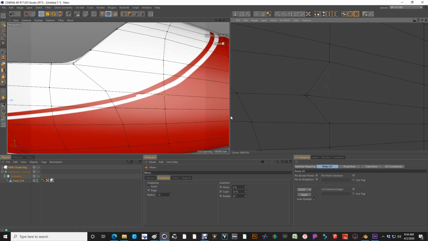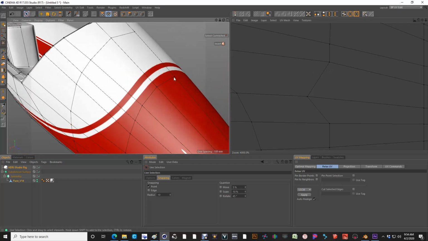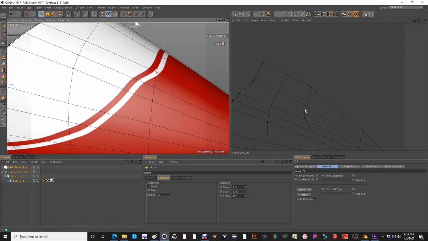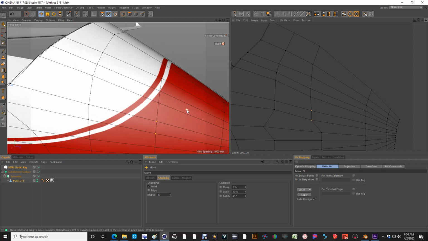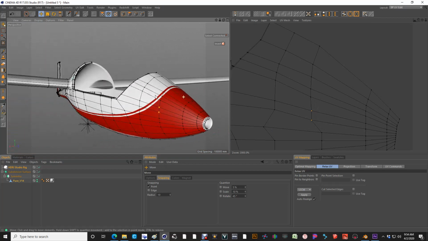So that means that once you've actually finished things up and you think that you're happy, when you go to make another painting, it's another texture, it's going to look really awkward. But I can manipulate and kind of force the curvature of what I want if I'm looking for something very specific here, without even going into a paint editor. Again, I don't recommend this. This is just me trying to show you one thing that you can do. So you can actually clean up some of your lines a little bit in that method.